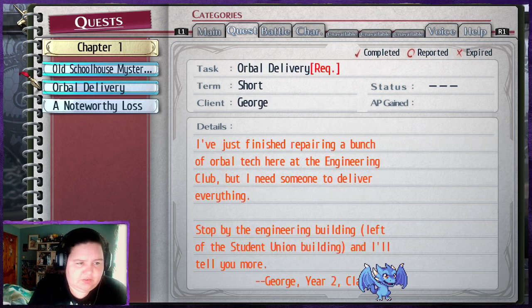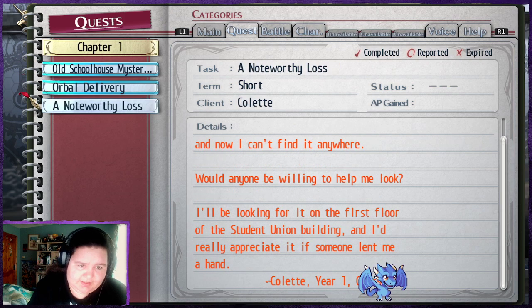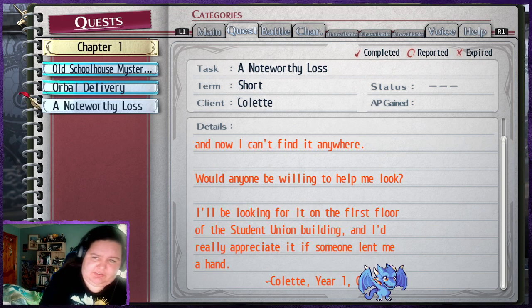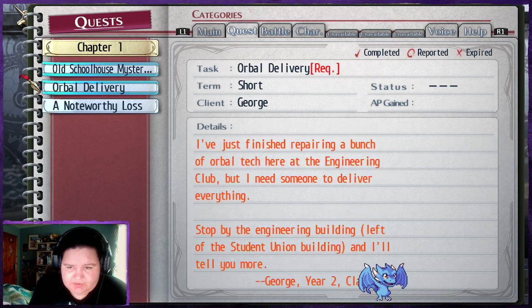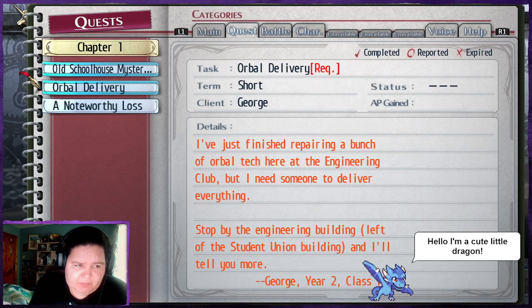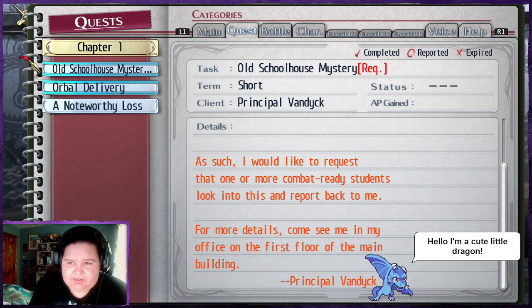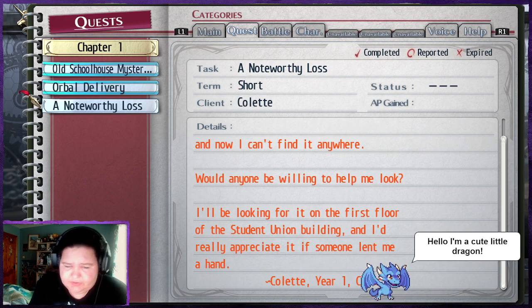I've been told these two will progress the MSQ, the main story, and this one is the side quests. So I've been told to do these ones first, because they apparently don't return. So I don't think I get anything for doing quests at the moment. As you can see, there seems to be status and AP gained. I'm guessing rewards and stuff. But, right, so.